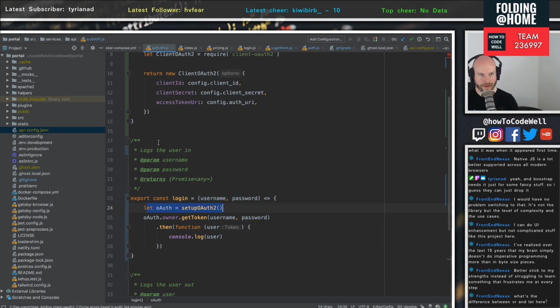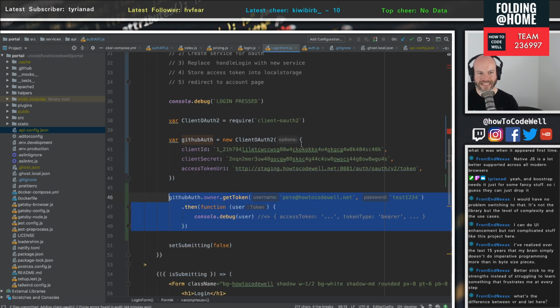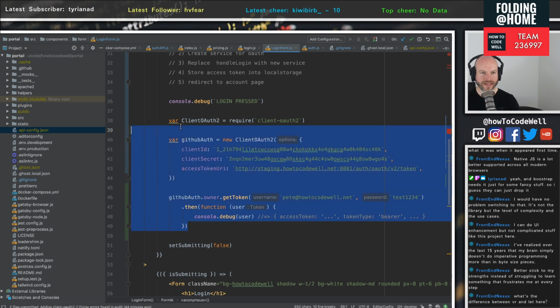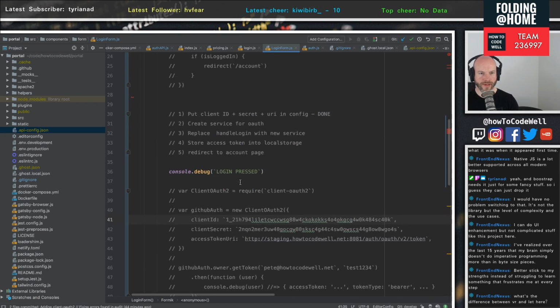It then deals with that, which is up here, and then it gets the oAuth owner get token password. All right, so let's see if we can hook this into the current setup. Let's comment all of this code out because I know that this works, so we'll have that as a reference.